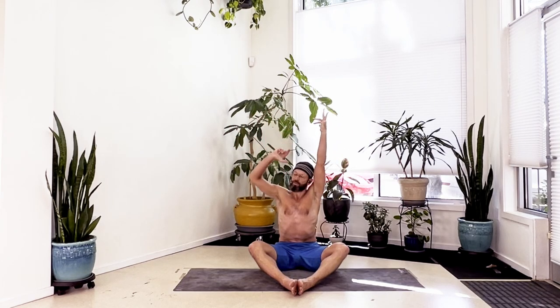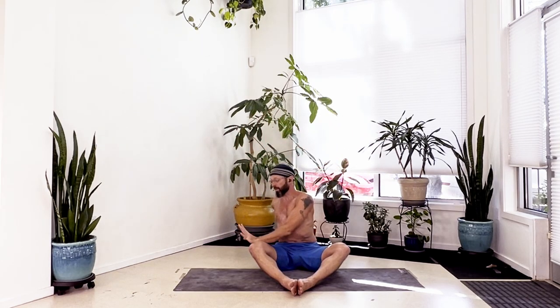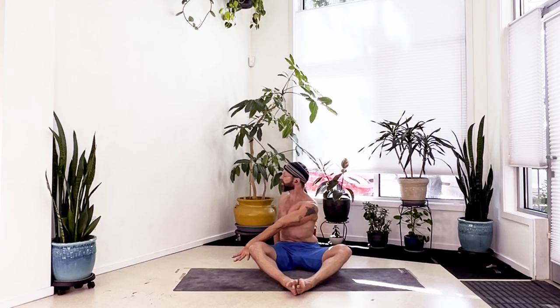And then with the exhale, twist to the right. Set the right hand down behind you. Left arm outside the right thigh. Sit this up tall. Crown of the head toward the ceiling. Look over the right shoulder, but still keep the knees pulled out wide. With your next inhale, turn to center, reach up.